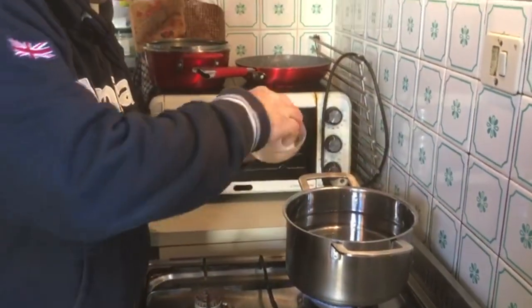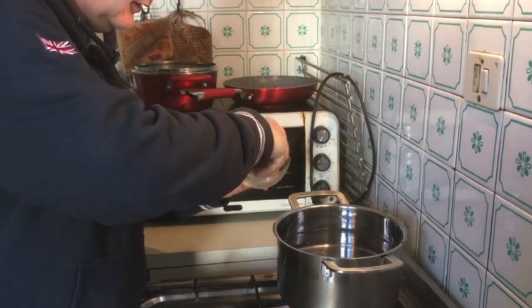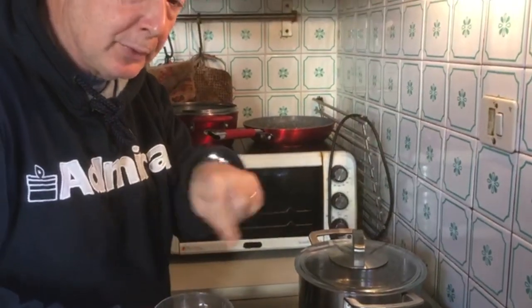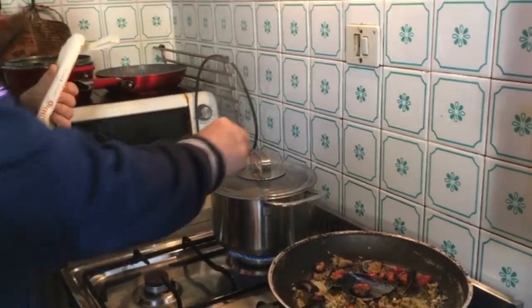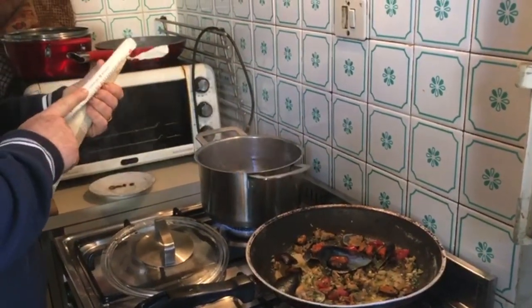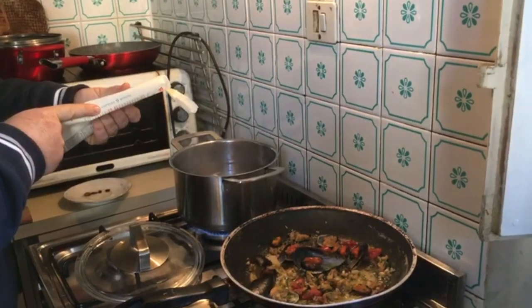In the meantime, I'm just putting the water on to boil the spaghetti. As you can see, with a little bit of salt, I cover it and it has to boil. And then now I'm going to prepare the sauce. As you can see, the water is boiling, so it's ready for the pasta, spaghetti. And on the pack of spaghetti, there is the timing to cook them. In this case, it's 9 minutes.